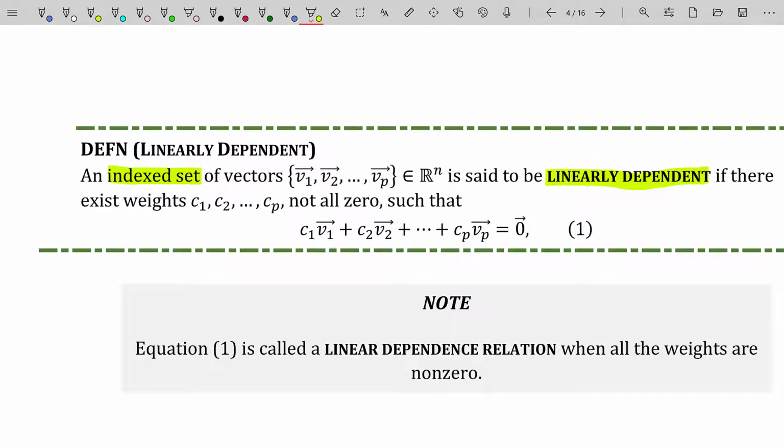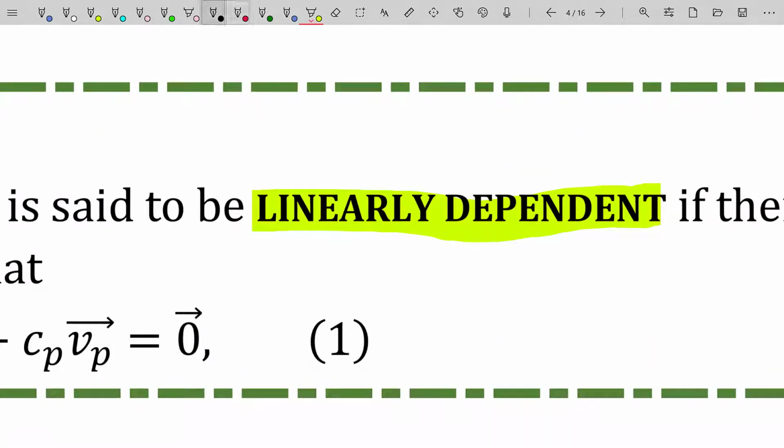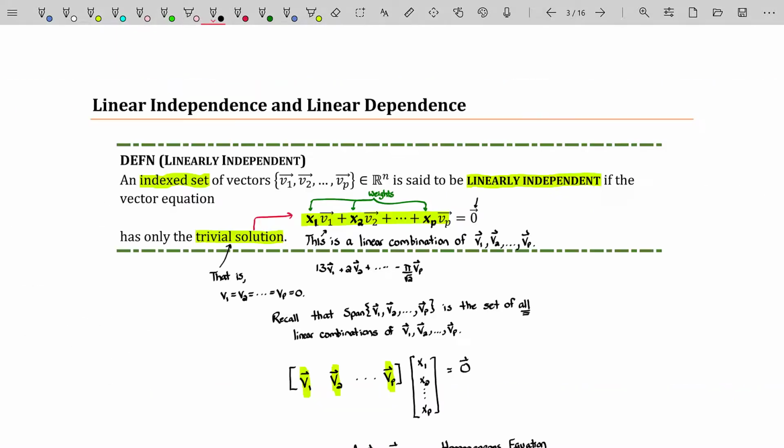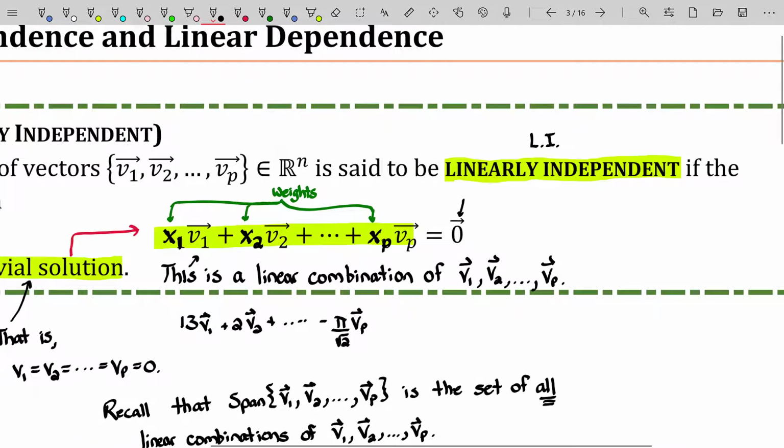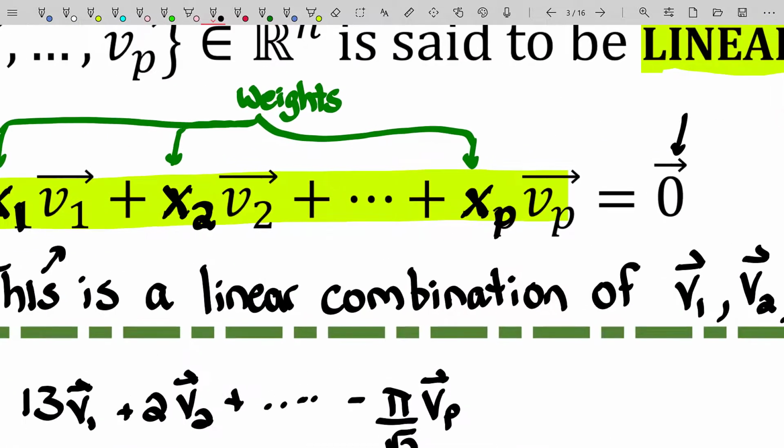And by the way, I didn't mention it in the previous page, but when I talk about linear dependence, I will use LD. And when I talk about linear independence, I will use LI. Just like when I talk about linear combinations, I would love to use LC. It's just faster for me to write, but because I'm producing videos, it's actually okay for me to write it out. I'm not in front of you in a class and taking time from you in a classroom. So for me to write it out and speed it up in the background, that's pretty okay.